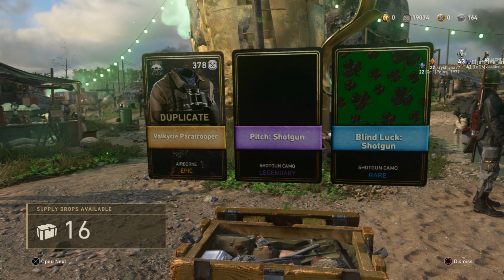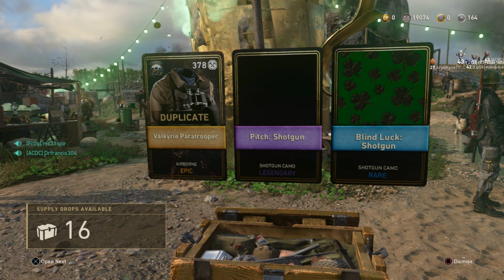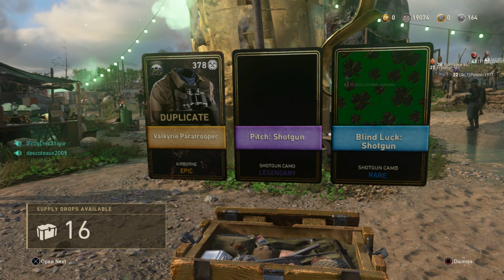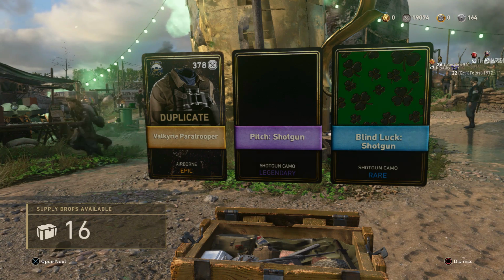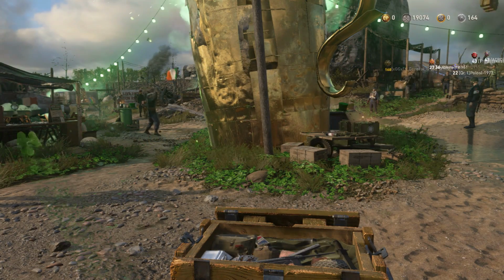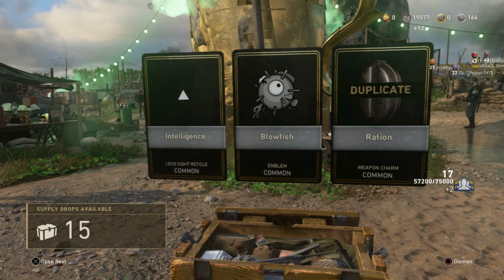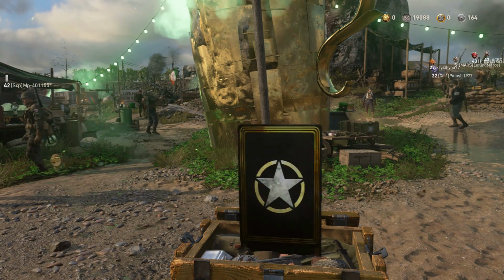Pitch shotgun camo. Funny thing about the pitch camouflage is that's actually how the chrome camouflage would glitch out. At the beginning of the game, the chrome camo would glitch, and the parts that were chrome on your weapon would turn pitch black. Now it's a camouflage pattern that you can find in supply drops. I feel like they should have just given us the pitch camouflage because we've been dealing with the glitchy chrome from day one. But to each his own.